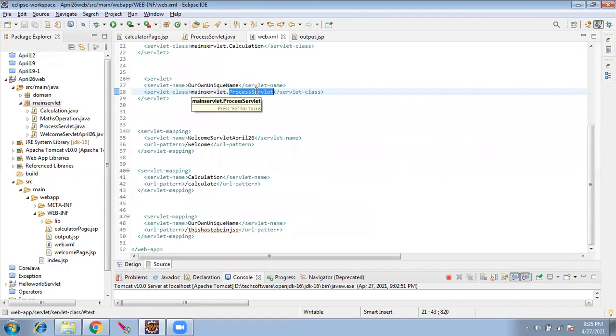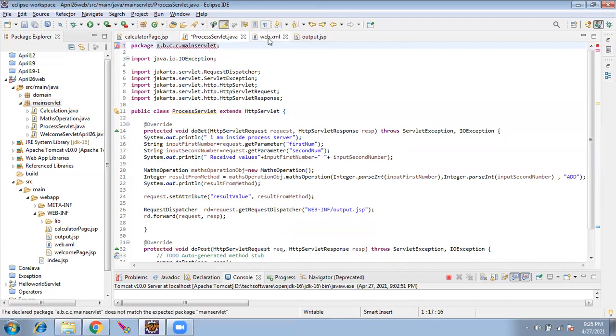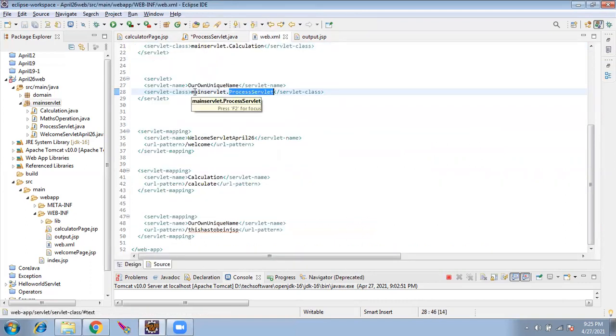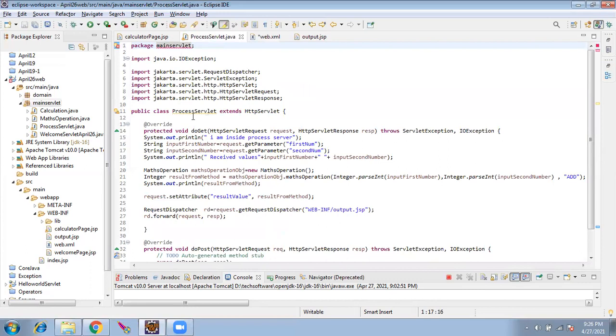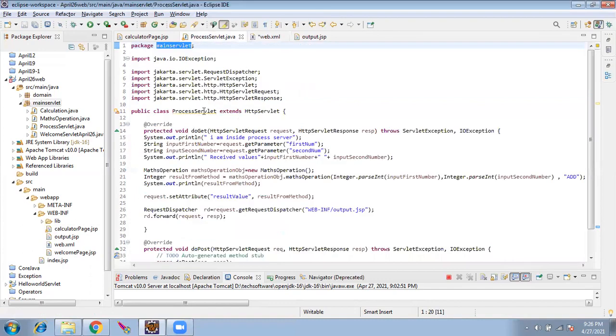Do we need to provide this format every time? Yes, the fully qualified servlet name. That is what we refer to. Fully qualified means the complete package name. Let's say this is in another package: A dot B dot C dot D dot name. You have to give here the fully qualified name, where to reach this servlet. What you do is copy the package name, whatever is given in the servlet, paste it, put a dot, and put the servlet name. That's all.